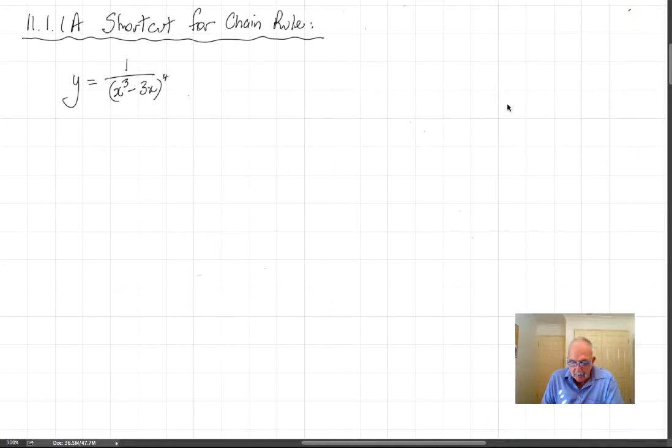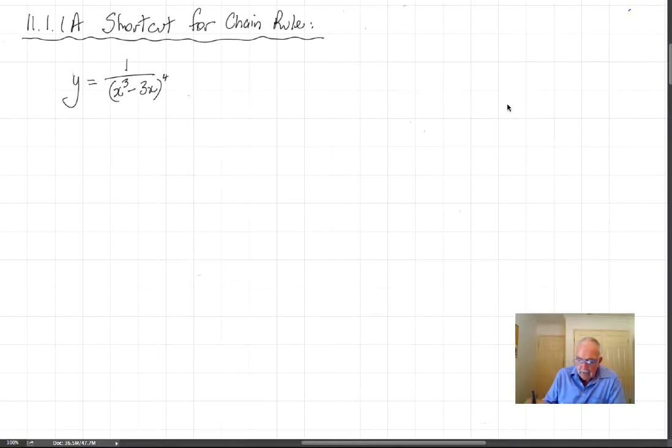We've already seen how the chain rule works, and what I want to do is just show you a shortcut. It's not for everybody. Some people will continue to do it using the longer chain rule, and as long as you get the answer right, that's quite okay. You don't have to do the shortcut, but some of you that will get very proficient at doing these will use a shortcut all the time after you get used to it.